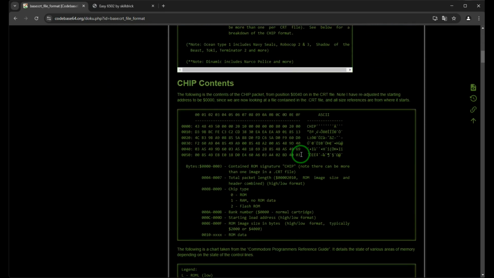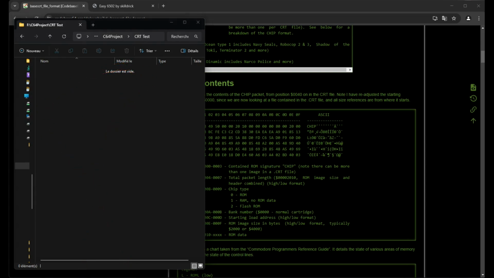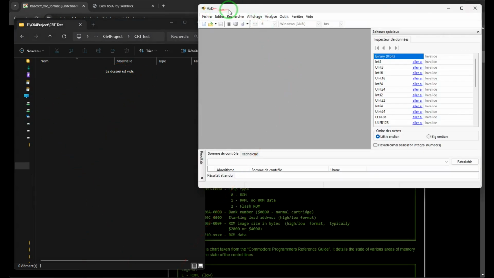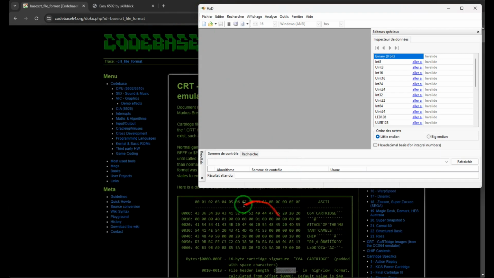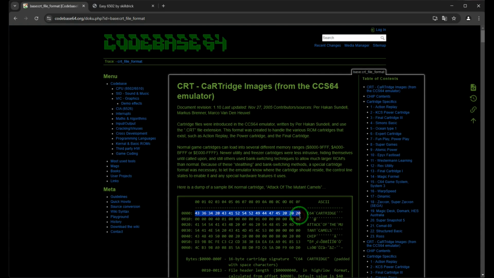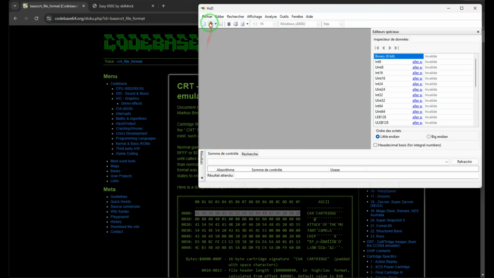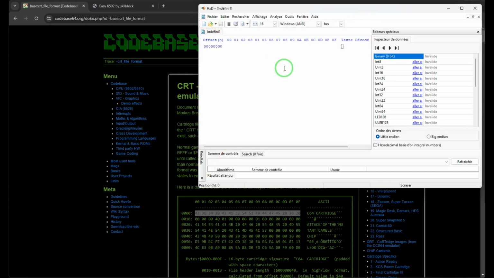Well, what I'll do is write a simple program that will just change the background color. It'll only do that, it's just for testing purposes. To do this, I created an empty folder, there's nothing in it, and I used the HXD application. It's a free hex editor, nothing special, and I'm going to start by creating my header. So, here's the header, I'll copy it here. Create a new hex file, and paste it.